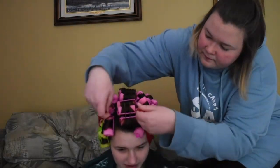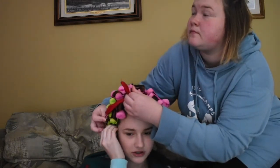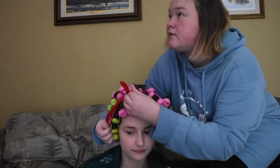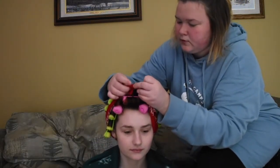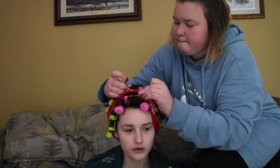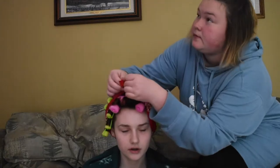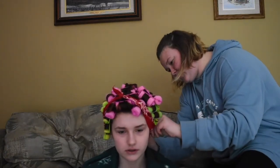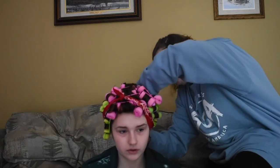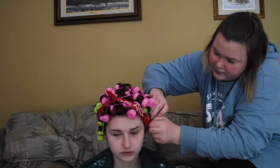Once you have it rolled, wrap it around your hair. This is basically to keep the front curlers from falling out or getting loose. The top and front curlers are the most important to keep tight, because the ones in between you can hide — but if the front ones are flat, they're flat and you can't do much about it.